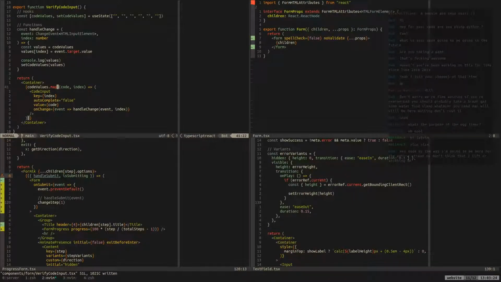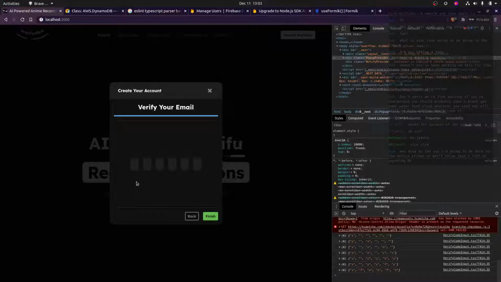I really just don't want to have to make like 6 different states or something like that. And this is all just for this one effect. I kind of just want to have control over 6 separate inputs, so that they type in numbers, and the verification codes are going to be 6 digits long.